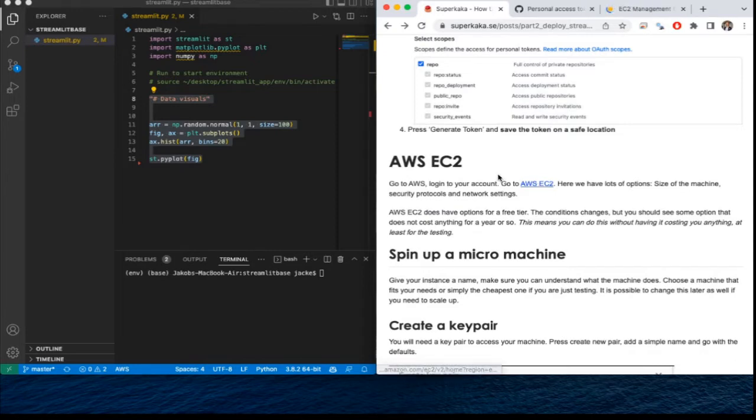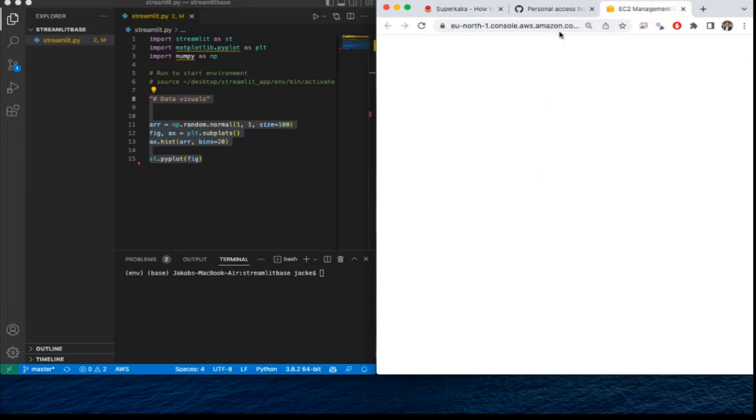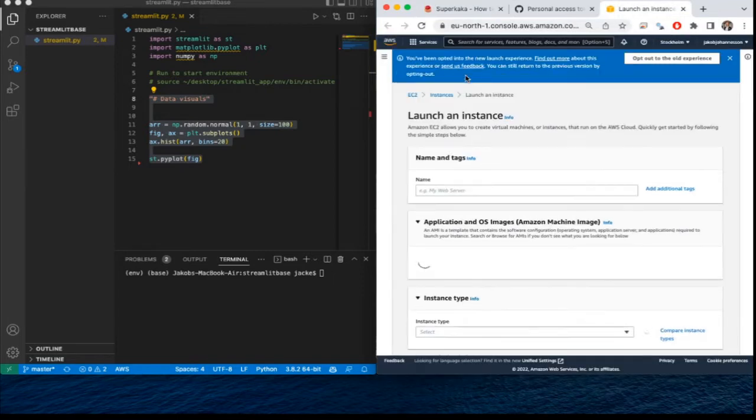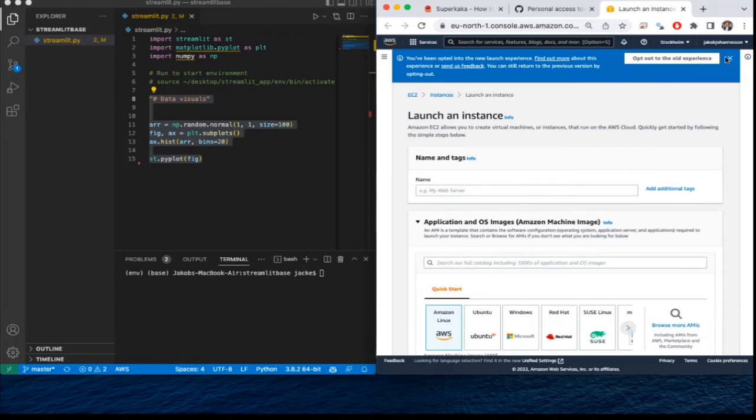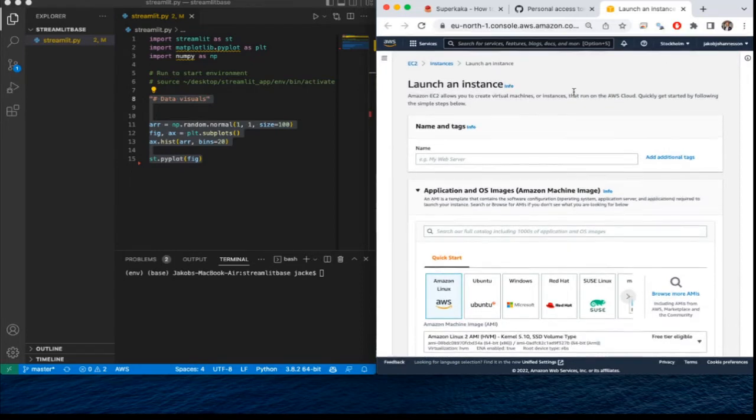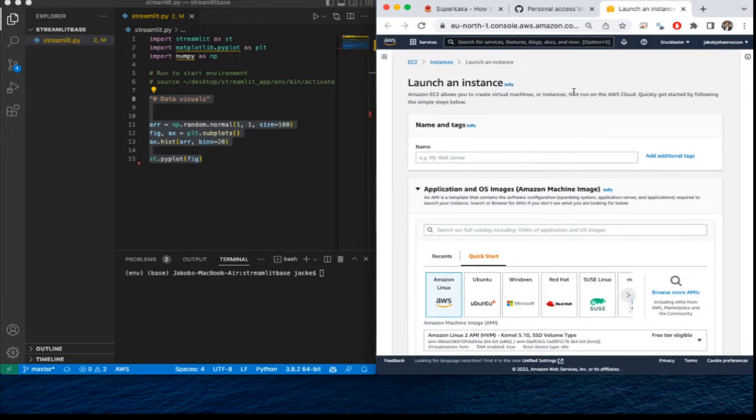So we will go to AWS, log into your account, and then you will go to EC2, which is basically like the virtual private servers. If you're familiar with those, if you need a mental model to navigate this, EC2 is basically like your own desktop running, but it's running on AWS.